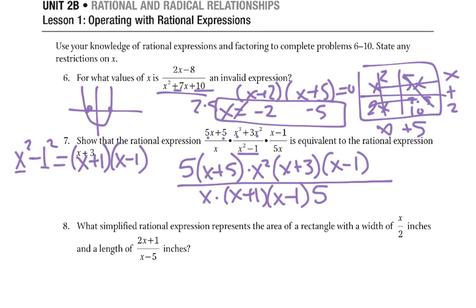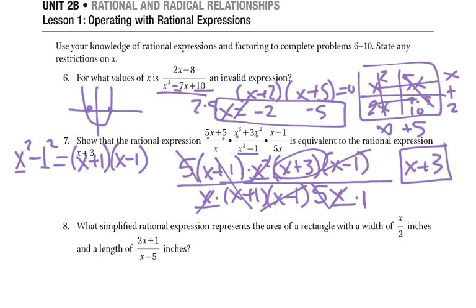And then we have 5 and we have x. Okay, so x minus 1's eliminate. I made a mistake, didn't I? That should be 1. X plus 1's eliminate. 5's eliminate. 2x's eliminate. So we're left with 1 on the bottom, because we can always times by 1. So x plus 3 over 1 is just x plus 3. That's why it's the same.